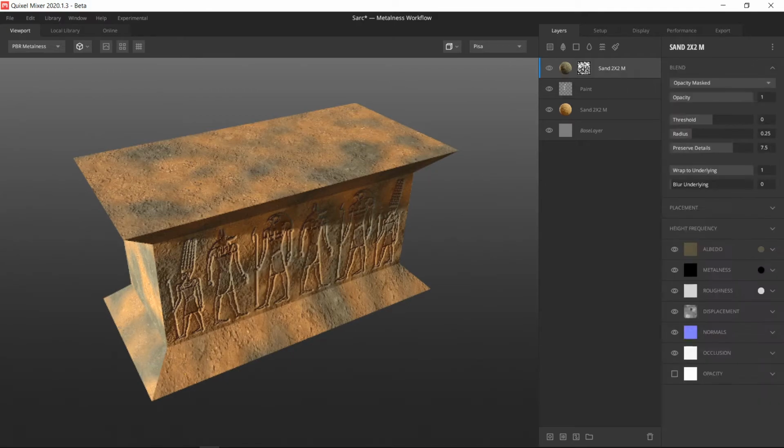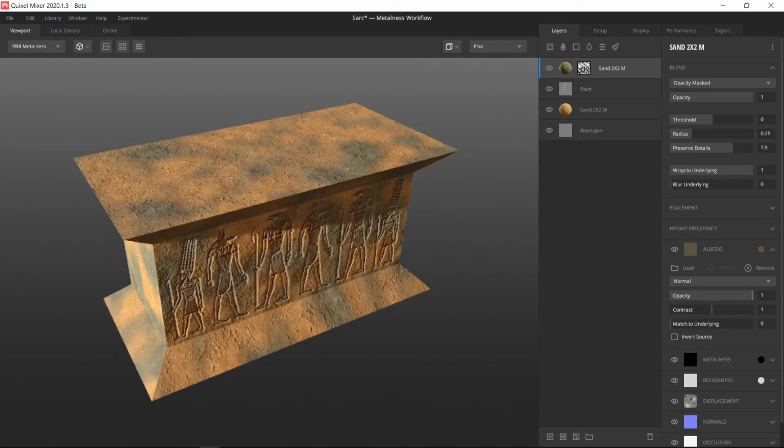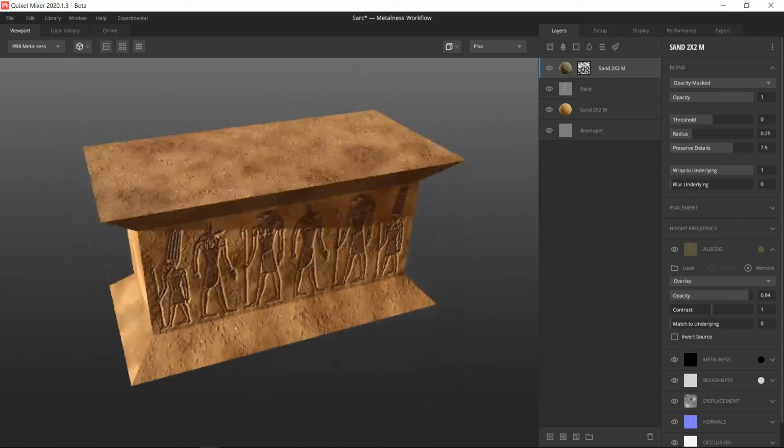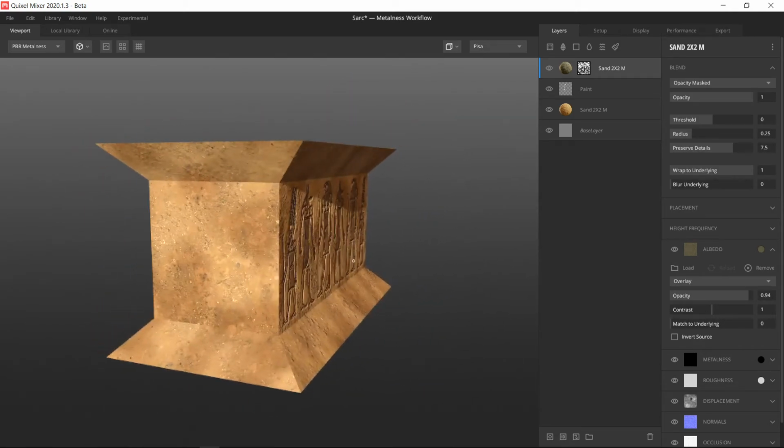But I'm going to select the actual paint layer, the actual material, the surface layer just here. There we go, got there in the end. And what I'm going to do is go to the albedo and just drop this down. We've got some similar options that we'd see inside of Photoshop. So I can go down to Overlay, and what this is going to do is blend it in with what's going on underneath. I then have the option of changing the opacity. But actually, I think we've got that nice aesthetic there. Maybe a bit too intense. Maybe a little bit lower.